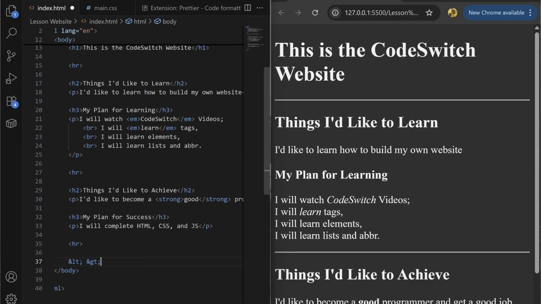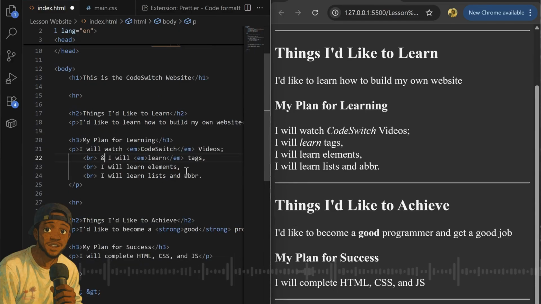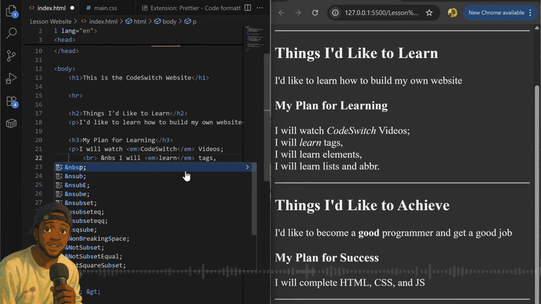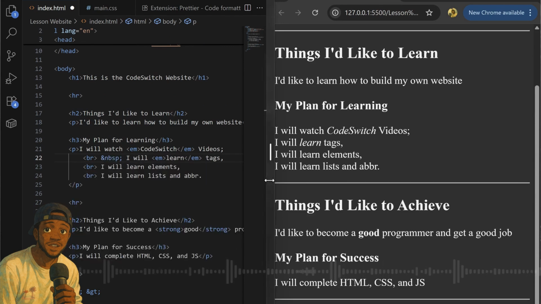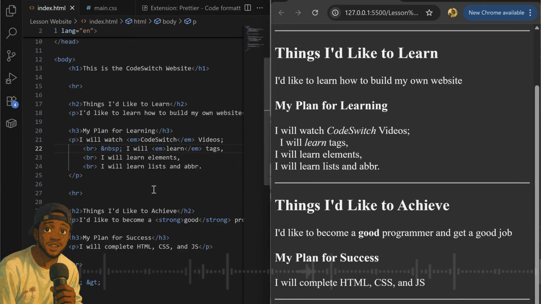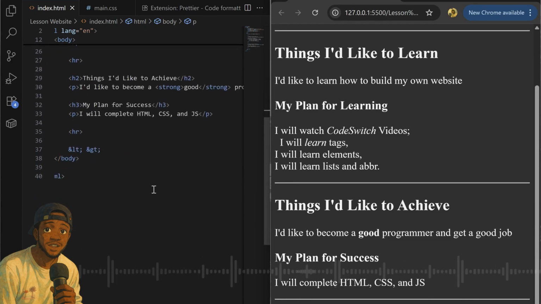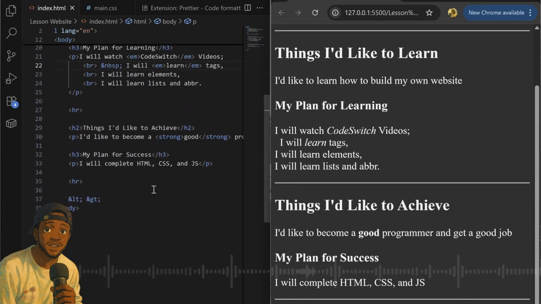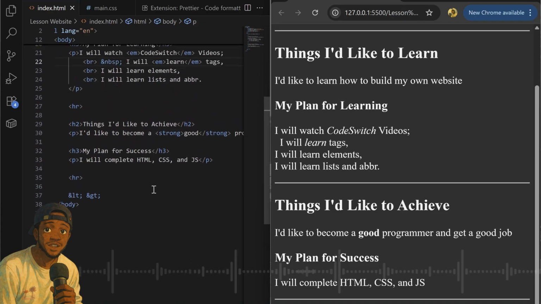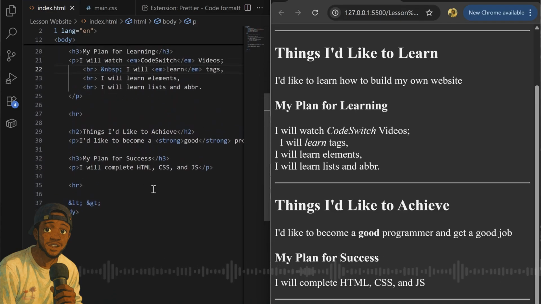Another one now is NBSP, we dey call no breaking space. No breaking space, like we dey add space between the same line. Remember, I tell you say when you add space normally for your HTML code, the editor we dey use like VS Code will help you remove the space, and even the HTML and the browser no dey recognize spaces, so they no go recognize your space. But if you really want add space between words on the same line, you go use this entity, which will be &nbsp;.